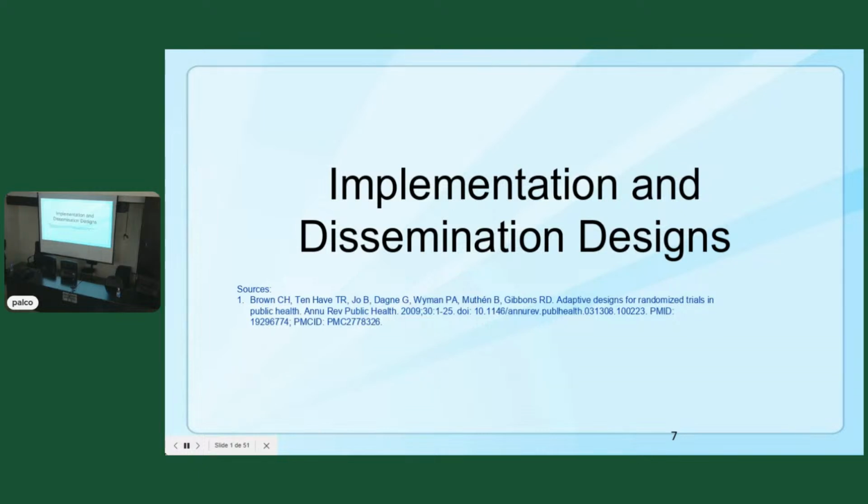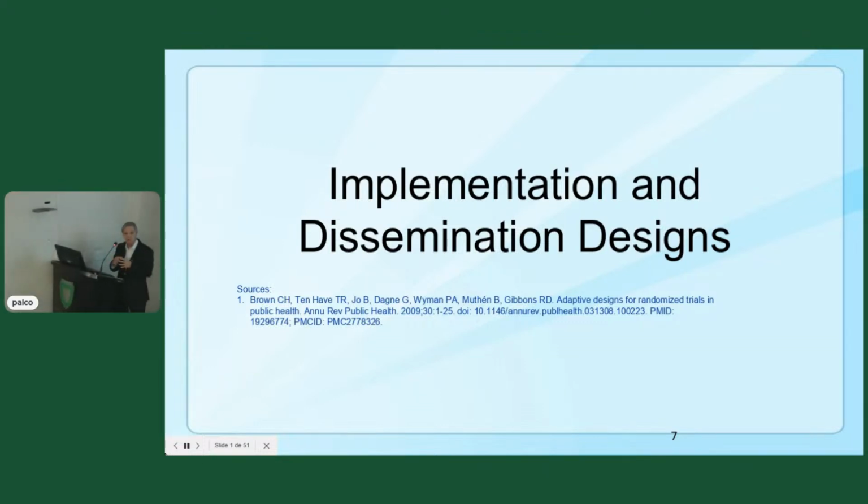It's a variation of what you have learned so far. Remember the cluster randomized design. Remember that stepped wedge cluster design. Remember all the other variations of it. And this is a little bit of that implementation, dissemination design. After this lecture, I will give you a few examples of how to evaluate interventions that are not perfect. But I thought it was important to give you a real example.